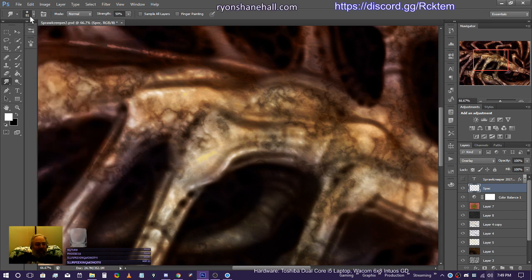Anyway, just get yourself a nice squishy brush and smudge that stuff out. I'm sure that virtually any smudge brush will do the trick. You don't have to get real accurate because, again, we're on an overlay layer, and as long as you spread that around a little bit to where you can see it and it's blending nicely over your other colors, then that's really all you need. So let's grab a little bit more white in there.